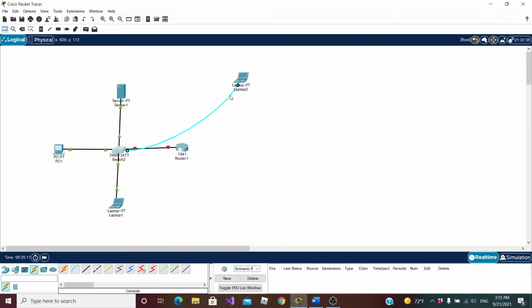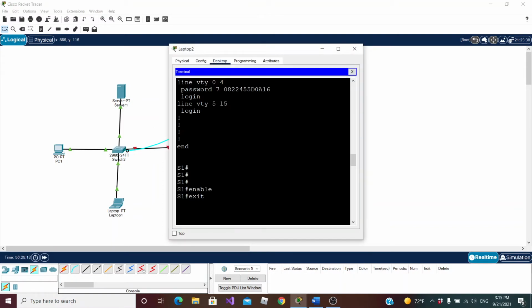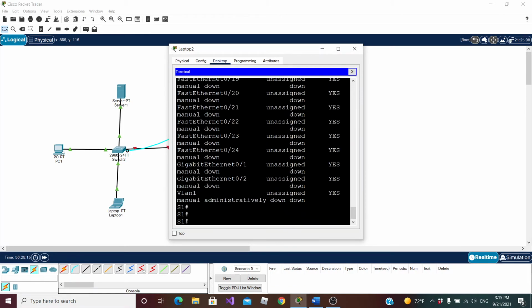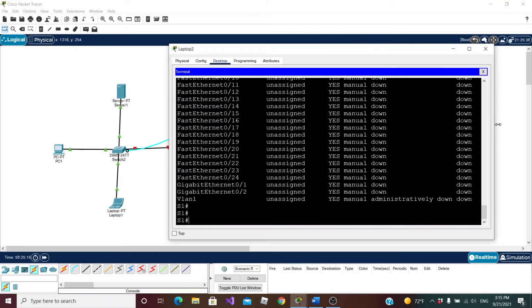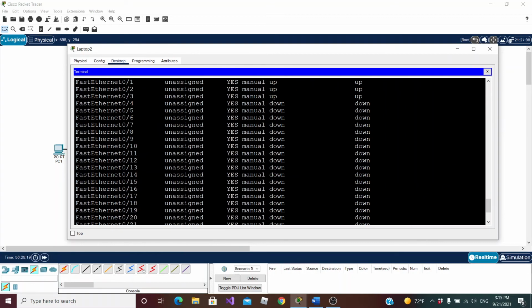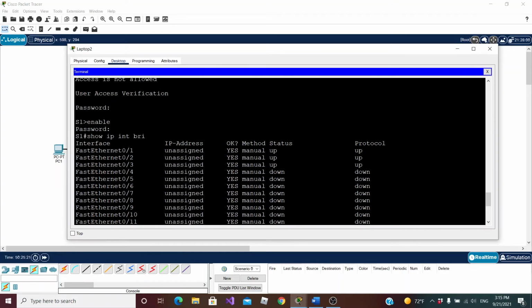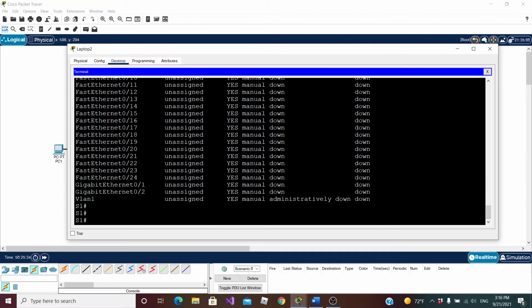Let me go back to my computer, back to the terminal. And here it is. This is show IP interface brief. There's a long list of show IP interface commands, but now we're just going to talk about two of them. Look at this. FastEthernet 1, 2, and 3 are connected to devices, and they are up, and the protocol is up. That basically means they're working perfectly fine. GigabitEthernet 1 and 2 are unassigned and they're down. Okay, that's okay. We didn't do it.